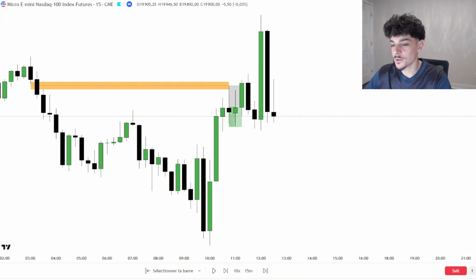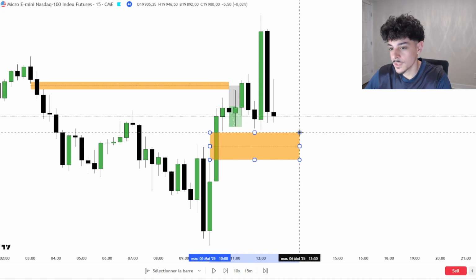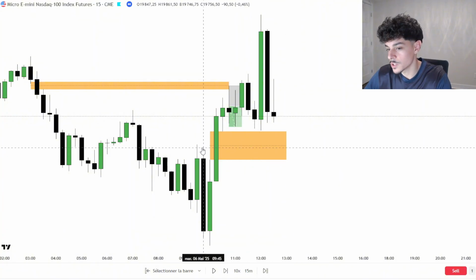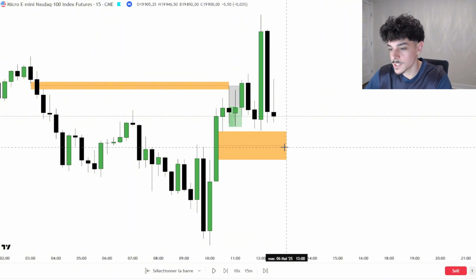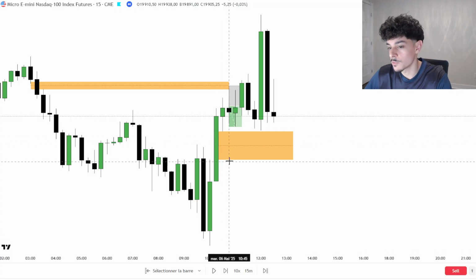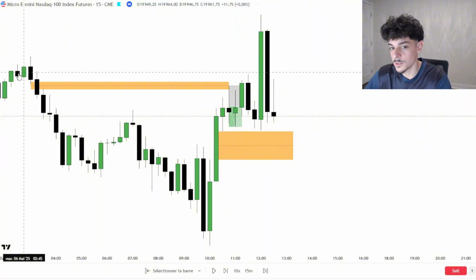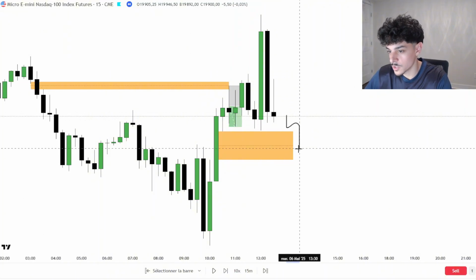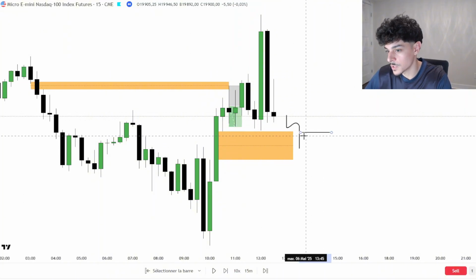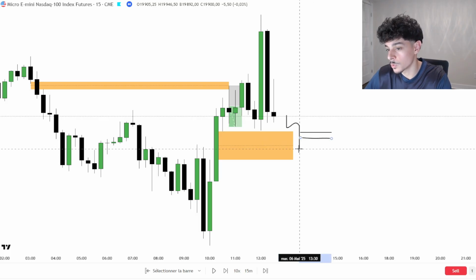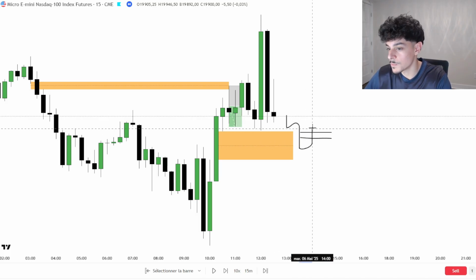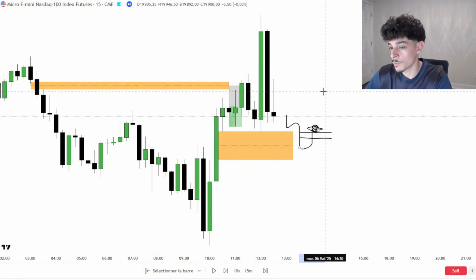Now let's take a look at the third example we have here. As you guys can see, it's on the same day. We had a 15-minute bullish fair value gap form just below price. And what is this fair value gap telling us? It's telling us that we have a lot of buyers that are going to be willing to buy price when we're going to pull back here. So if we enter this zone aggressively and we have a bearish fair value gap formed here on the 1, 2, 3, or 5-minute chart, and we disrespect it, we have a signal that the market is potentially going to reverse at least for a 1-to-1 risk to reward scalp.